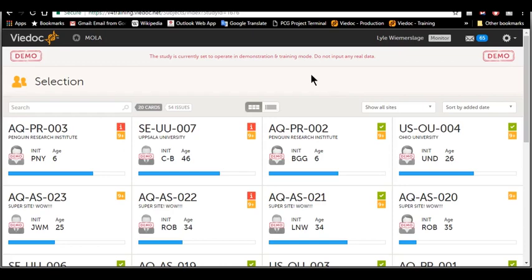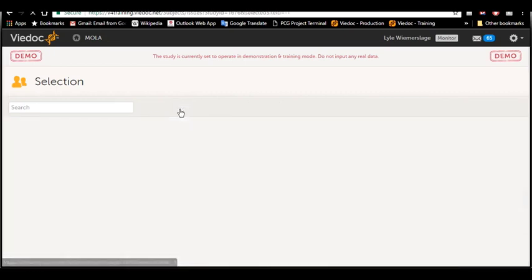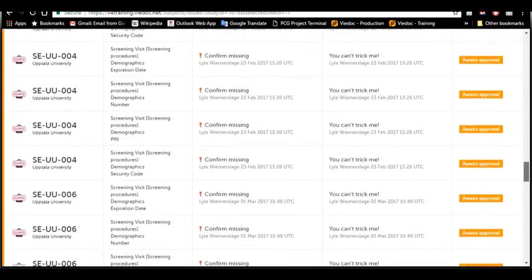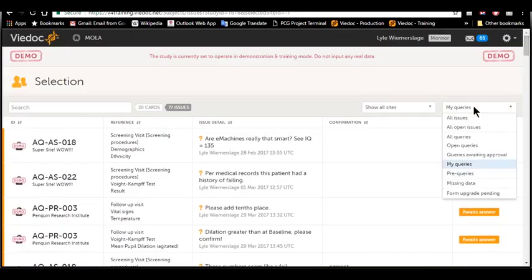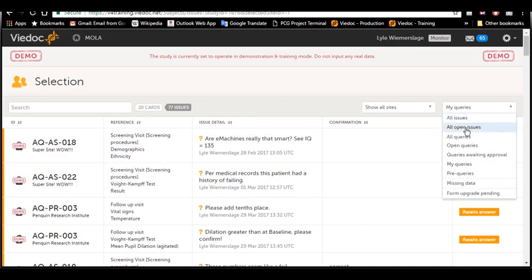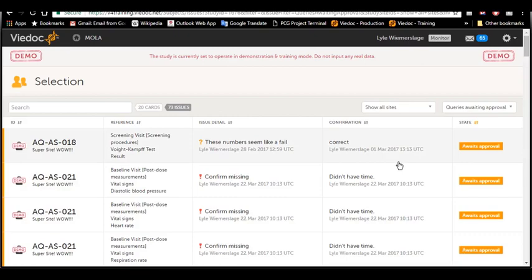So these previous examples show the basic mechanics for working with queries, but when it comes to real-world applications, we imagine most of you will utilize this issue list, which I passed over earlier, but I think you'll appreciate it more now. If you click on this number of issues here, then the selection page will show a list of all the queries which require specifically your attention. You'll see that the pull-down menu over here has changed to My Queries. These are queries that you have left to the site or responses from them that are awaiting your approval. You have many options for viewing issues besides the My Queries option, but we imagine this will be the one you spend the most time with.